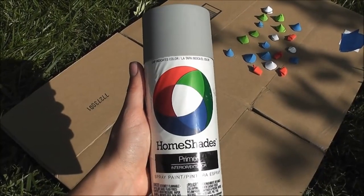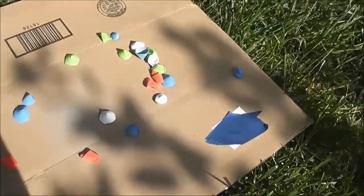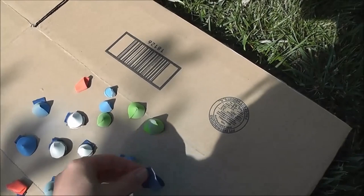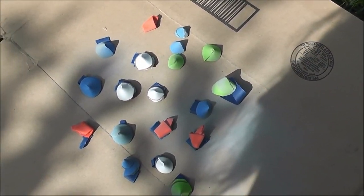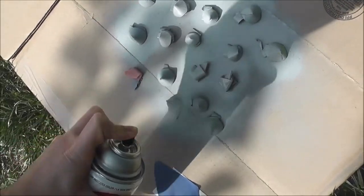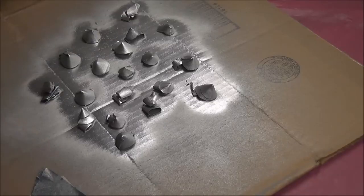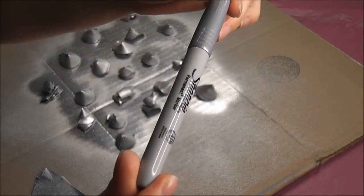Pour a base coat of gray spray paint. And they all ran away. I came up with an ingenious plan. Make a tape loop and stick it down. And now they won't blow away. And now that these are dry, we're gonna do necessary touch-ups with a silver Sharpie.